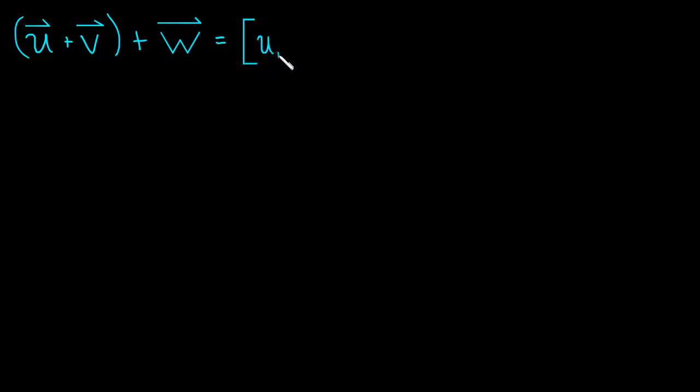Okay, hopefully you're back from pausing the video and trying to prove that vectors are associative. And now let's go through it. So we have u plus v plus w. Well, we know that u plus v is going to be its own vector. It's going to be the vector u1 plus v1, and I'm just going to leave off the second component. You've seen it enough times. We know what's happening. Down to un plus vn.